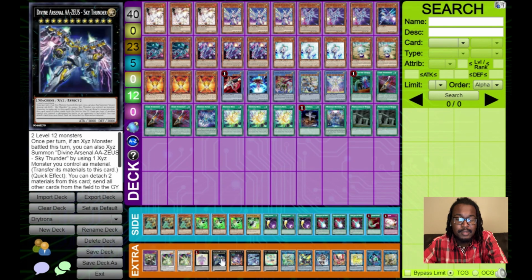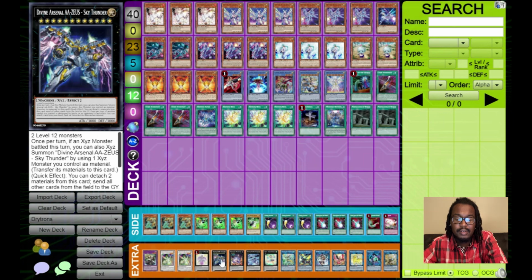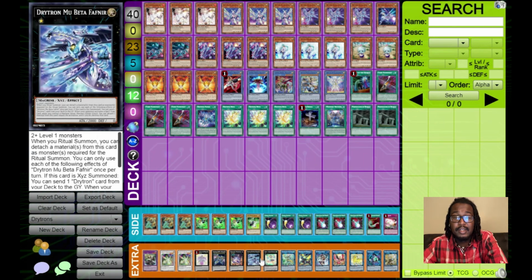Play the 1 Beatrice for combo. Zeus, obviously, with the standard Zeus package of Lilurlusk, Downer, and Zeus himself. Drytron's been playing it, that's self-explanatory. I'm playing 1 Move Beta.